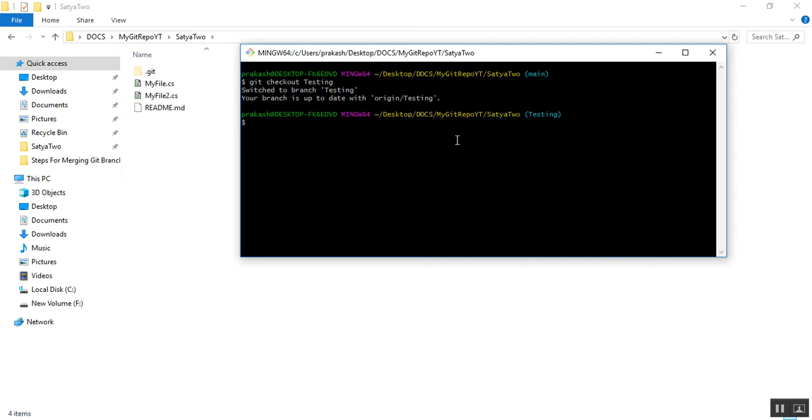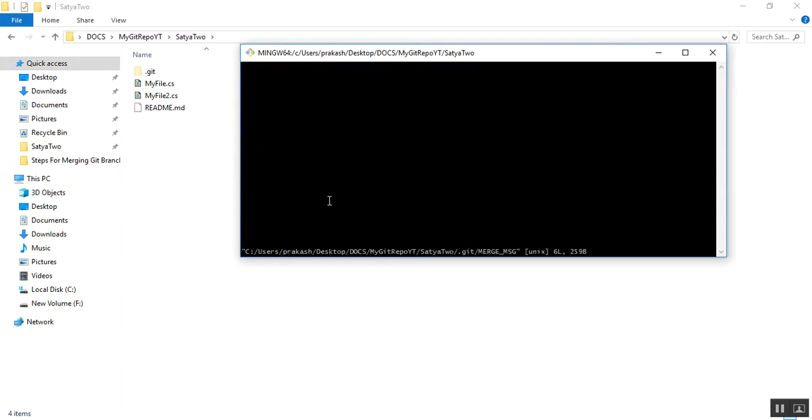After that, I will merge the main branch changes into the testing branch using Git Bash. The command is git merge, and I need to mention the branch name here. Then click enter. Okay, I put the wrong branch name here: instead of main I put man, so that's why an error is coming, we cannot merge. So I will rectify this command again, that is git merge and the main branch.